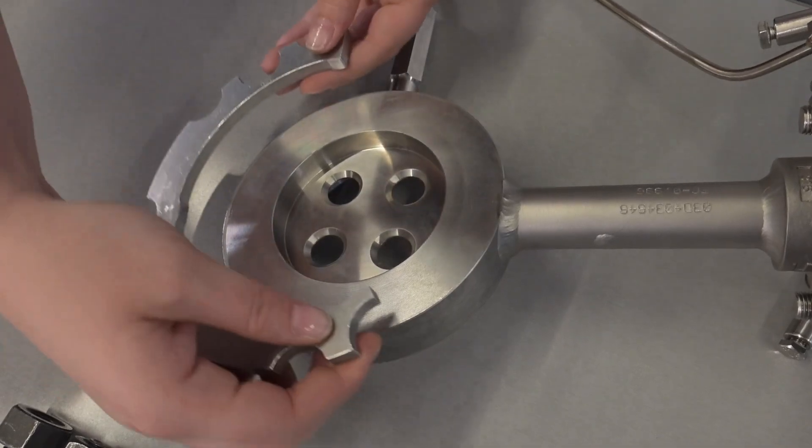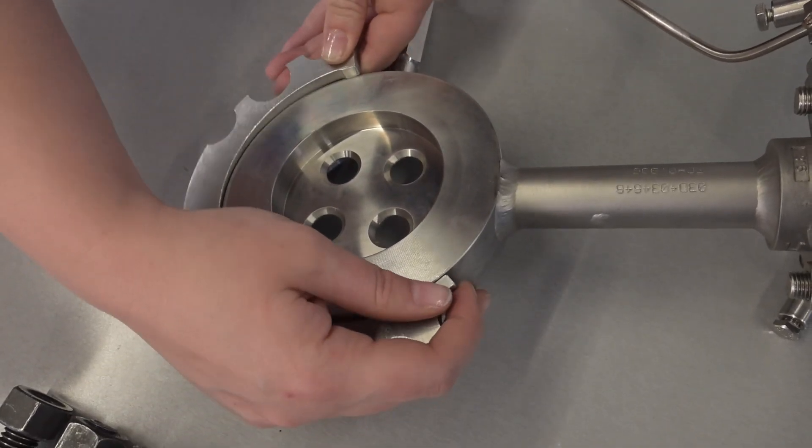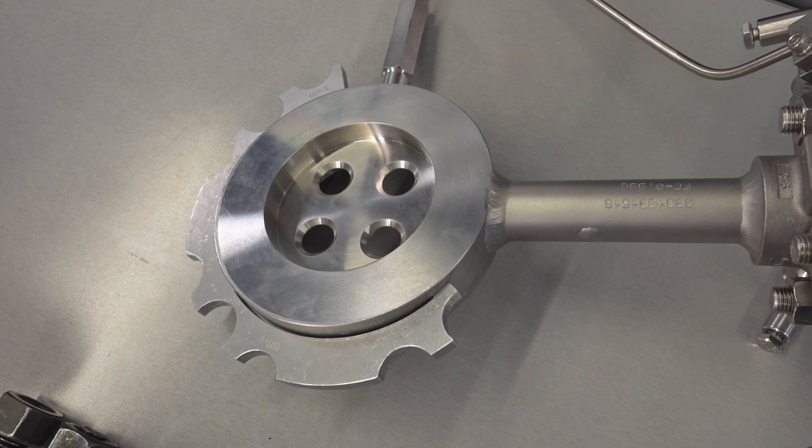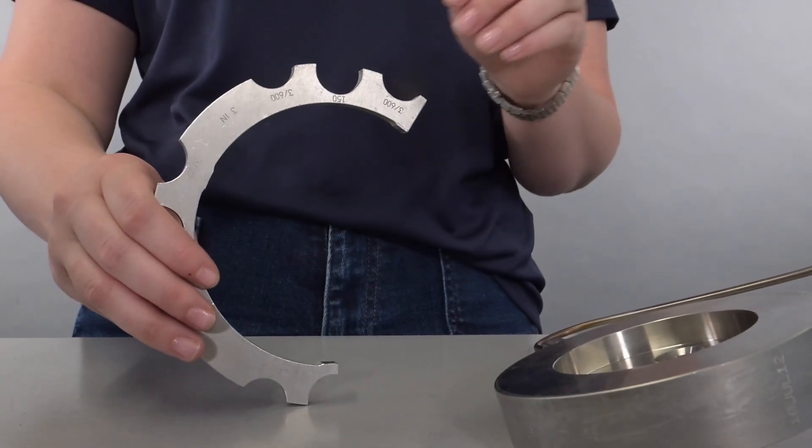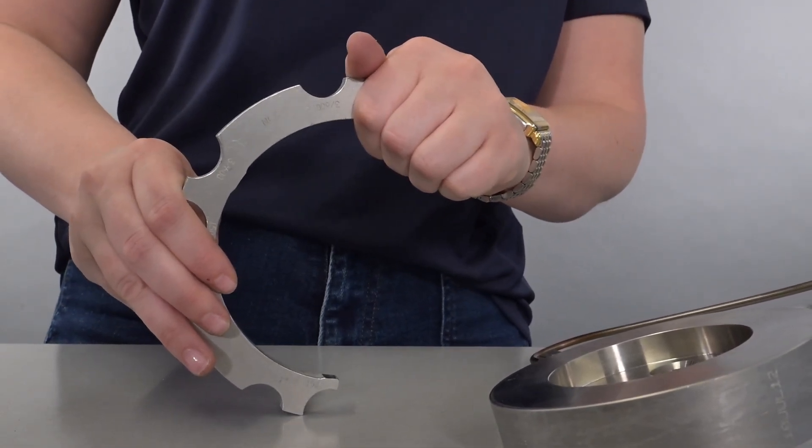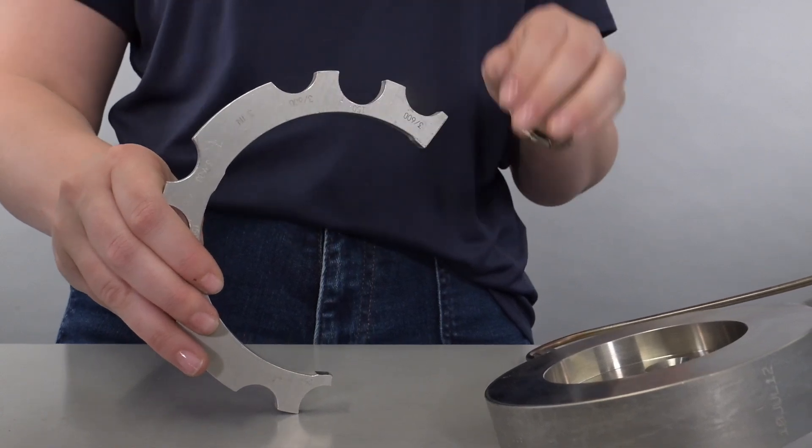Now we can place the centering ring around the 405. Make sure the RTD temperature input is offset to one side of the wafer if an RTD is present. Ensure the centering ring is on the side with more space. If the centering ring is too loose on the wafer, stand the centering ring on its end and lightly apply pressure. This will allow it to stay on the wafer with greater ease.